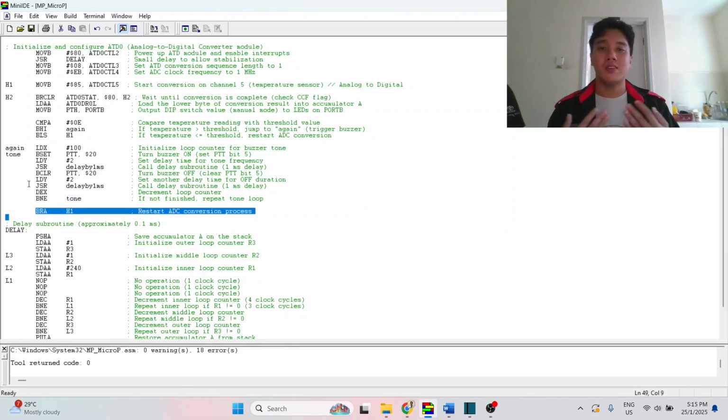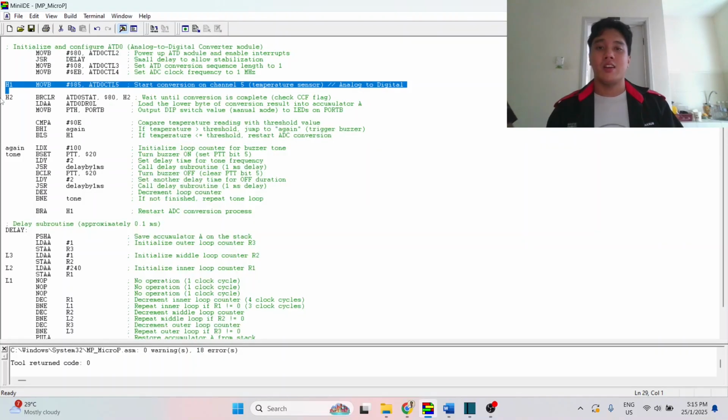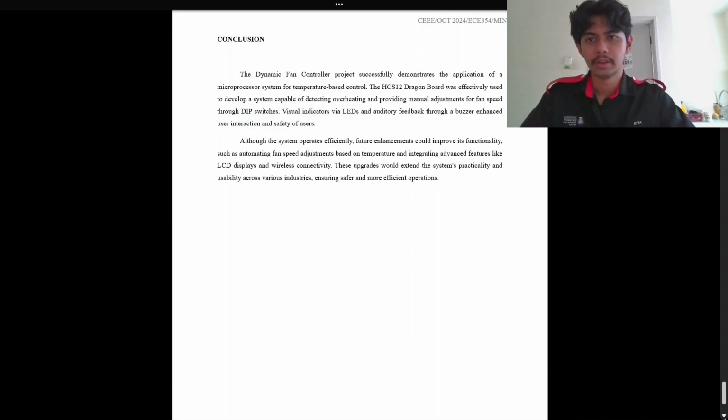So if the temperature exceeds the threshold, the buzzer will produce sound continuously. And if it does not exceed the threshold, it will branch to H1, and it will repeat the sensor to continuously detect input.